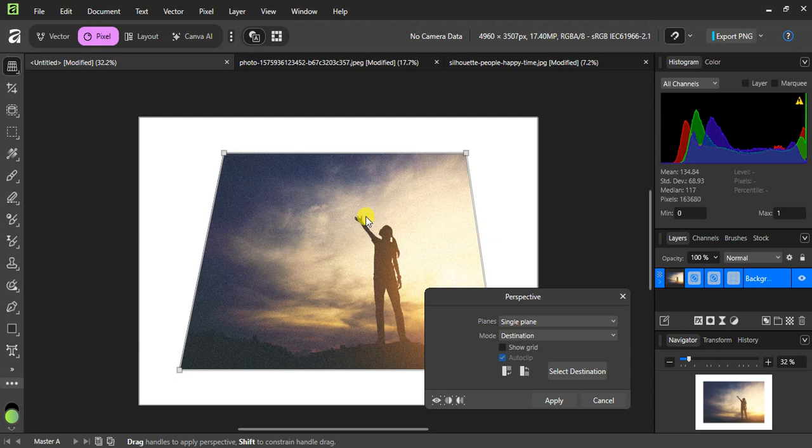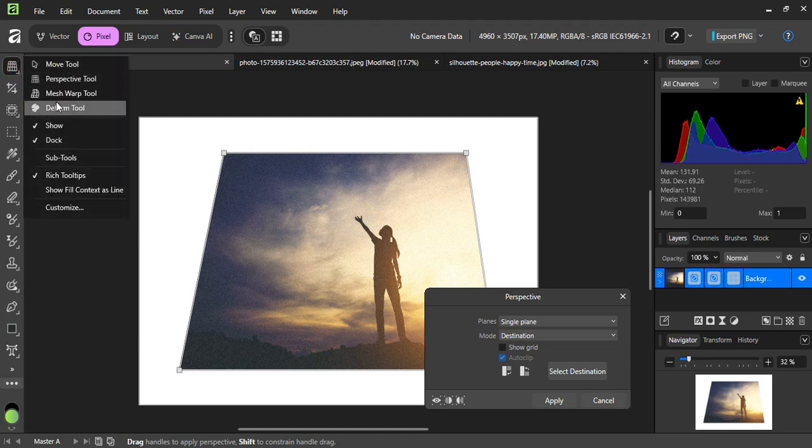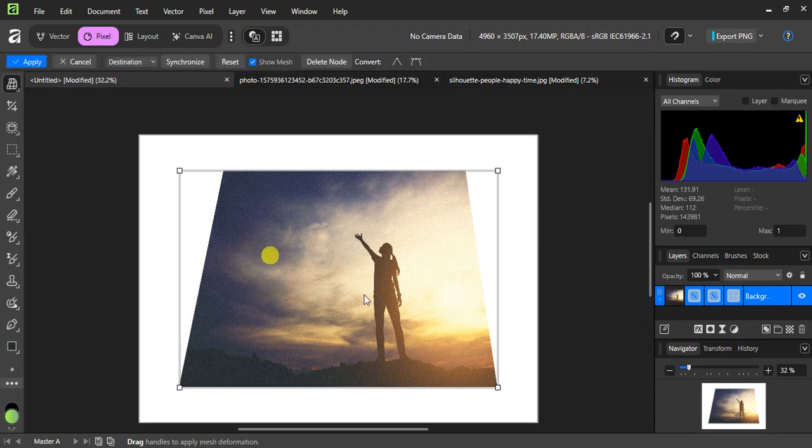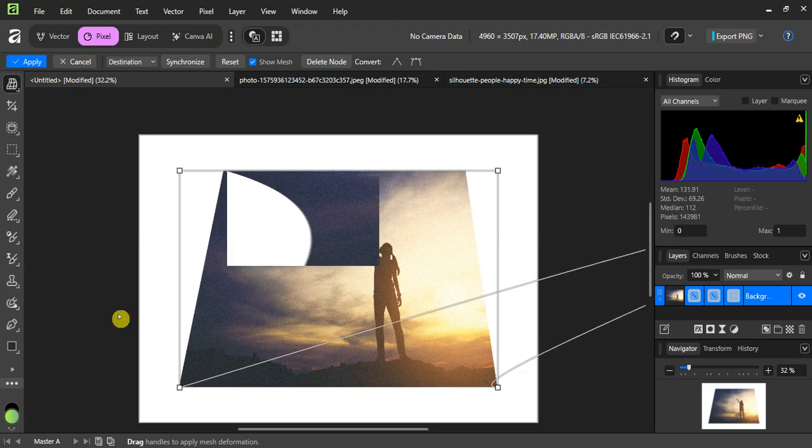Choose Mesh Warp when you want a curved or organic bend. You'll get a grid over your image with nodes and handles you can move. Small, gradual adjustments typically look better than extreme pulls, and working from broad areas toward details helps maintain smooth transitions. If your edit starts to look uneven, gently reposition neighboring nodes to spread the distortion more evenly across the image. Whether you go with Perspective or Mesh Warp, take your time, zoom in to check edges and details, and make subtle refinements until the bend looks natural.